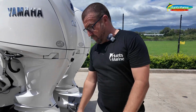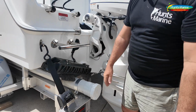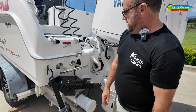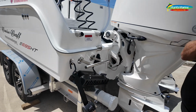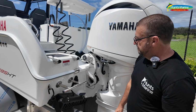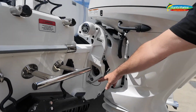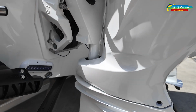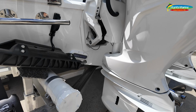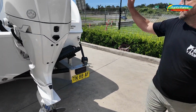Quick look at the hardware of what we have on the transom. Seakeeper ride, been a revolution in the last 12 months. Everyone wants them. If you have used them, you'll know why. We're lucky enough to play with them a fair bit, and we're putting them on most of our builds these days. Across the centre of the transom, I've got a couple of Ocean LED lights there, the larger version, super bright. There's various colours available. I think these ones are blue.